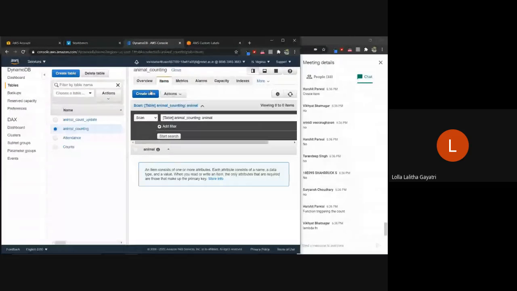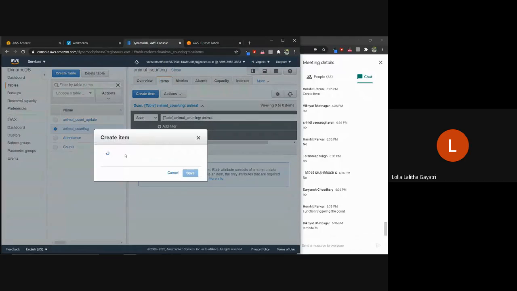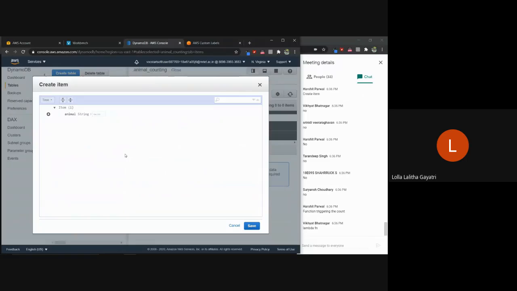Now I'll go and explain how. Let us create. If you want, you can just go and create one item here. I will show how to add an item from there also. This is the animal, so you can give some value. If you click on plus, you can append values or insert whatever you want. These are the operations which you can perform: you can remove, insert, or append. I'm not doing it from here, but if you want, you definitely can. It is not a big thing. It is a very simple UI where you can just add your values. You people can do it.